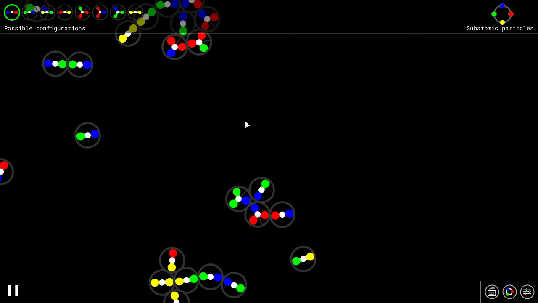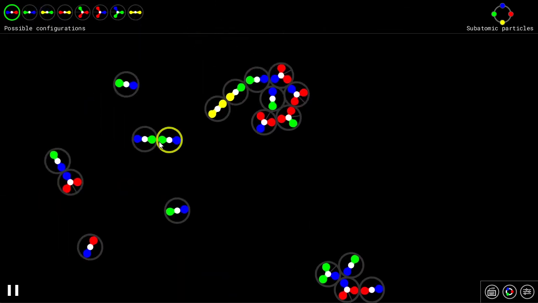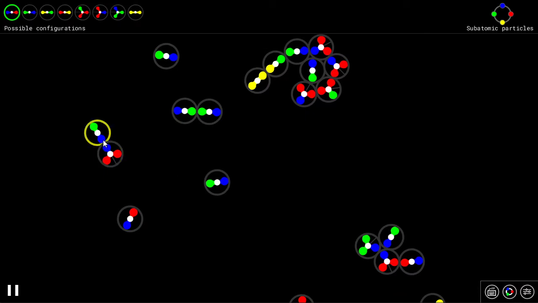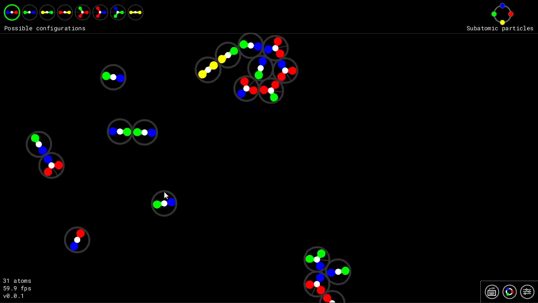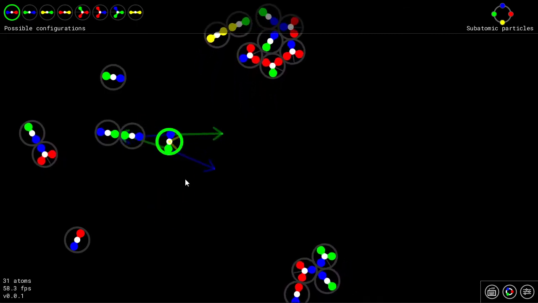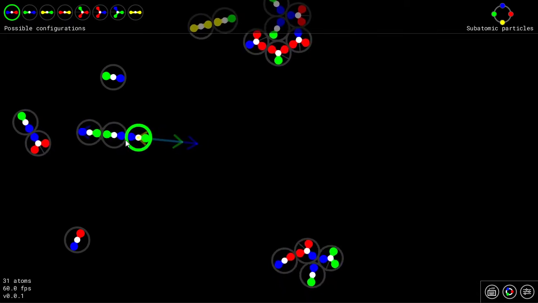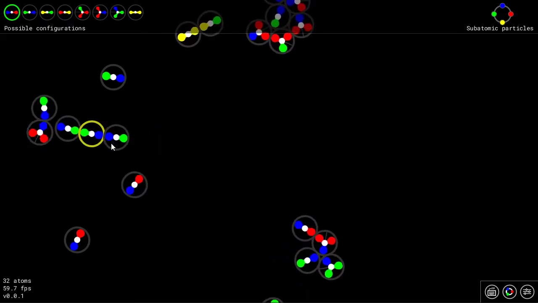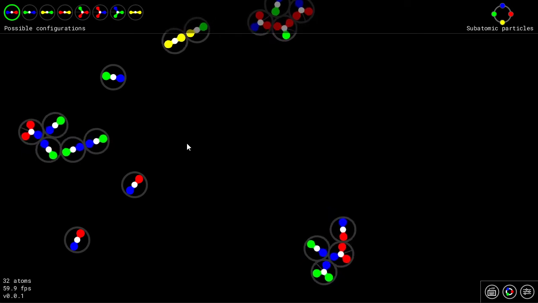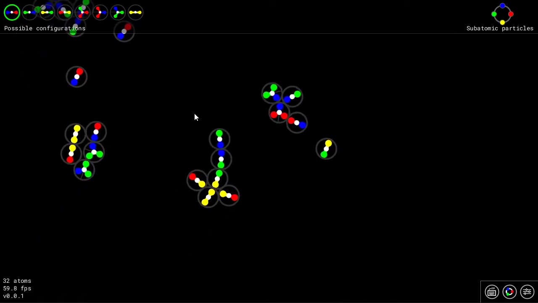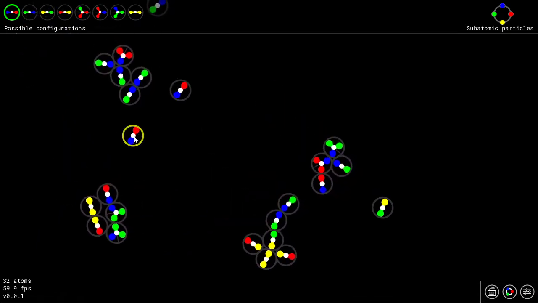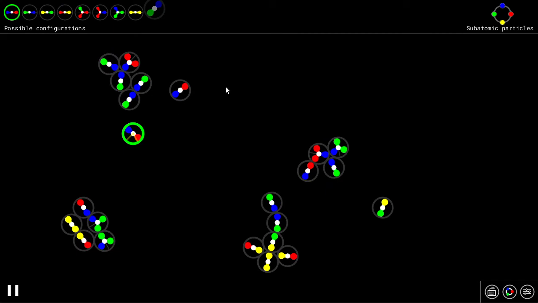So if we take this example, we can see that particles of the same color are attracted to each other. Here the blue is attracted to blue, red to red, and the particles can adjust their angle so that the same colors can end up on the same point. This is due to a torque generated by the forces not applied to the center. Again, this is detailed in the article I provided in the description.